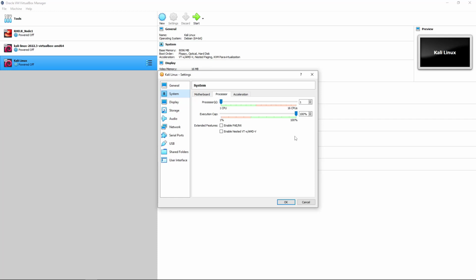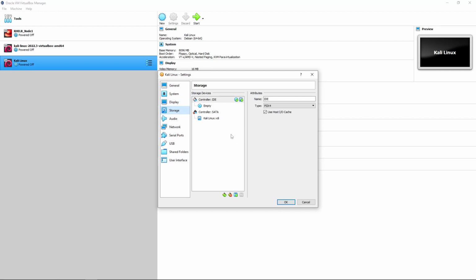Processors. So you can leave it at 1. That's only going to allow it to have 1 thread to operate in. It's not going to be very snappy and responsive. The more you can give it, I recommend at least 2. Kali Linux recommends at least 2. But the more you give it, the more responsive it's going to be. Again, do not get out of the green area. So I'm going to go ahead and give it 8, so we have a good snappy experience here. 8 out of 16 on this machine. All right, don't need to change anything else in here.